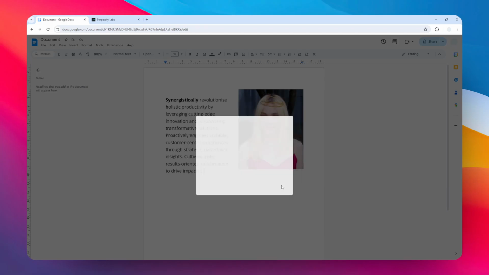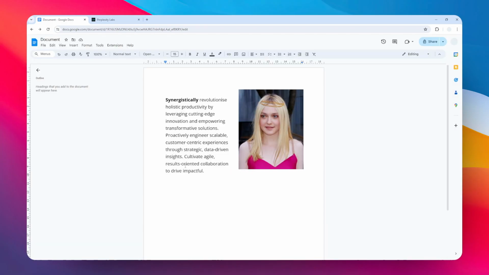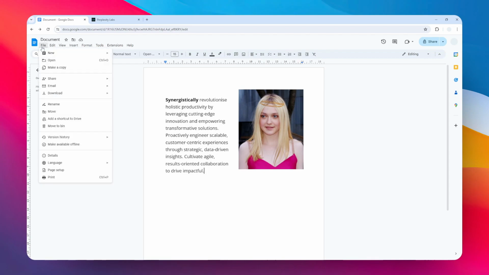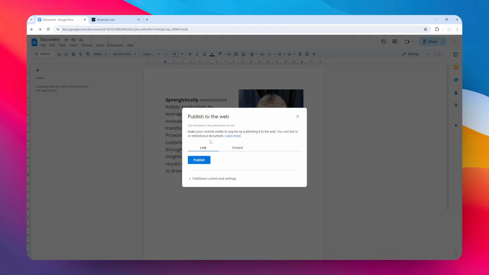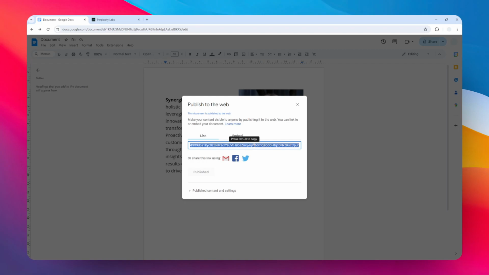Right, now the next thing, the other method that you can try is by sharing the document to the public with the web. But you don't have to use any website because Google Docs allows you to convert the document into a web page. So click on the file menu, navigate to share and select publish to web. After that, you can publish the document right away. Click publish and click OK. You will get the public link of that document.